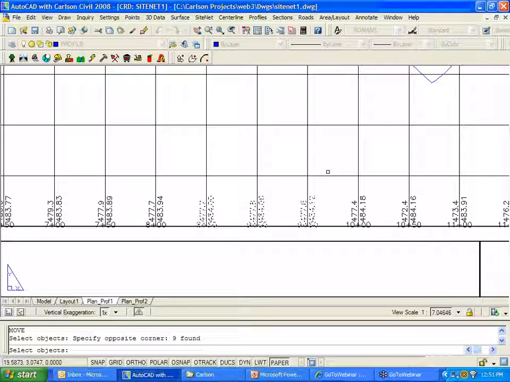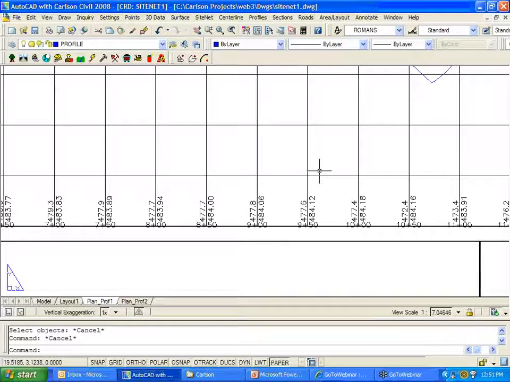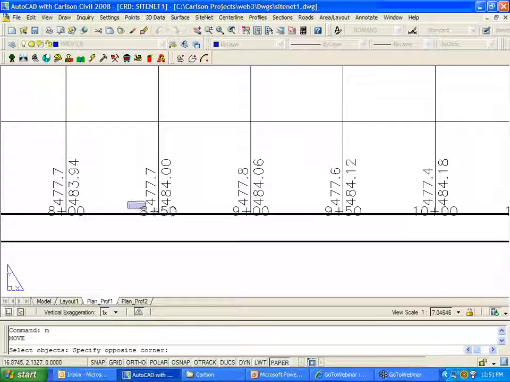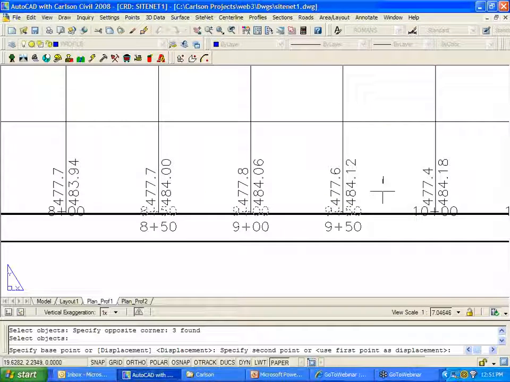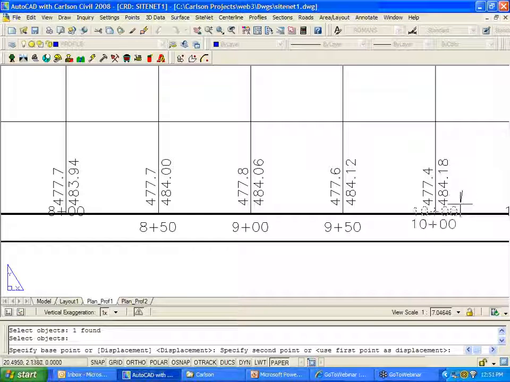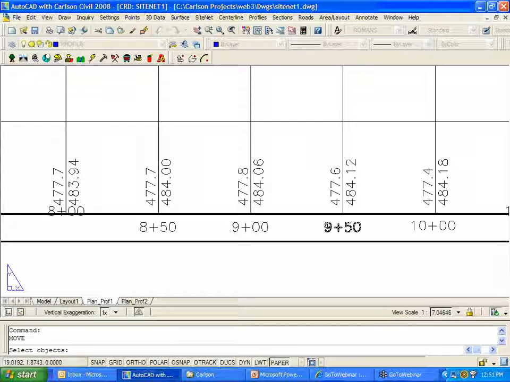Okay, so the question here, Dave, is for the stationing, and I'm just going to scoot these down with AutoCAD real quick just to show. At the full 100 feet, they want 9 plus 00 and 10 plus 00, but at the 50s, they want to just say plus 50. We don't have that, but Dave's on it.